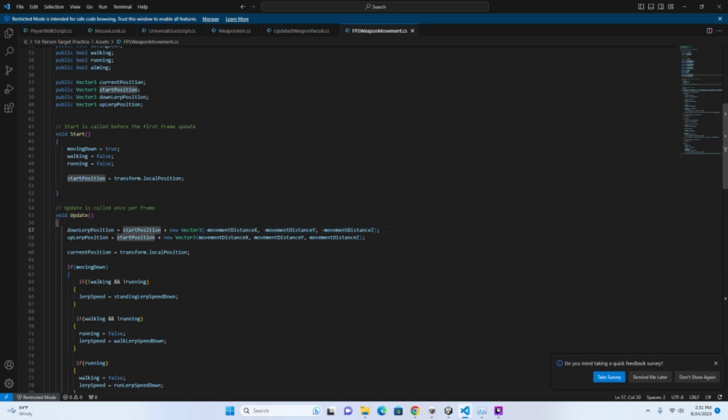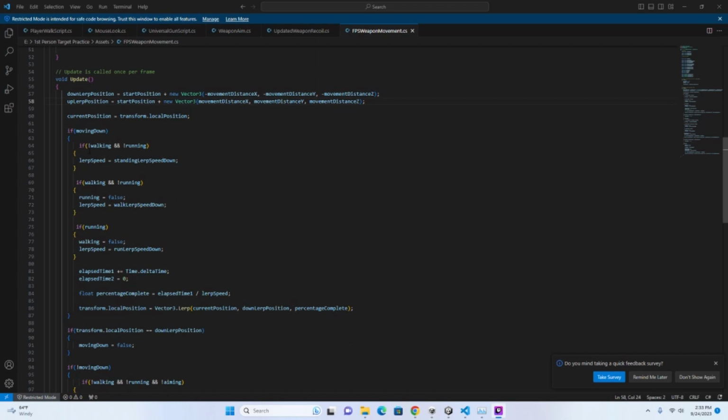And then up lerp position is going to be the start position, and we're going to go up. All right, so now you see how the up lerp position is higher than the original position. Hence why going from position B to C is going to be a greater distance.